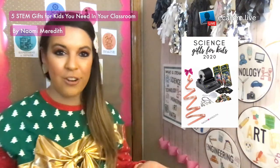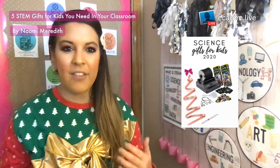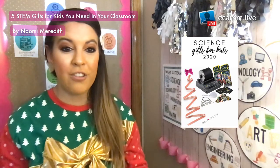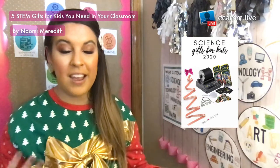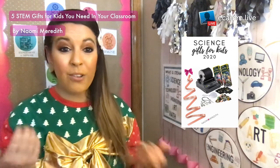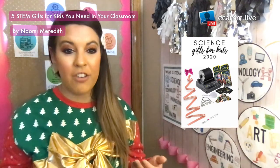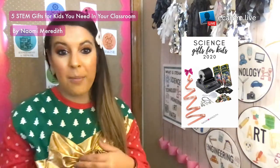This one is made by National Geographic, but there are many other kinds. I like this one because it has all the different types of rocks that students can polish, but not only can they polish the stones, they can also identify them. They're given some tools to help identify. They can do the scratch test, they can use the magnifying glass, and it's cool because most kids don't know that the rocks and minerals that we see in jewelry or in decorations are from real life, and they're from nature, so they look one way before they are polished and nice and neat.